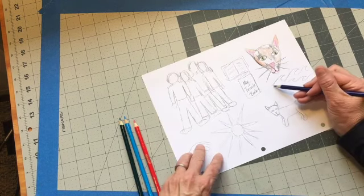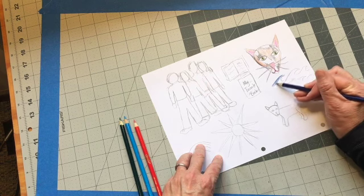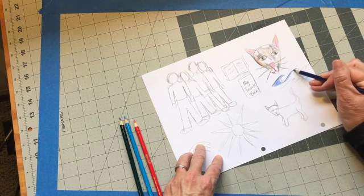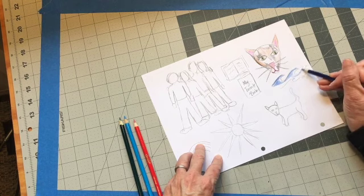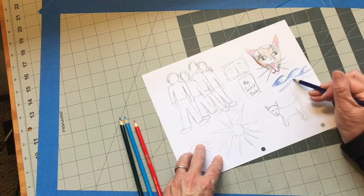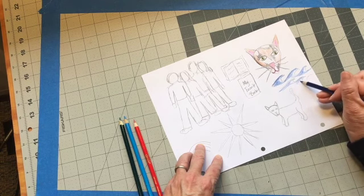And you don't have to use colored pencils. That's just what I had available to me. So that's what I'm using. You could use markers, you could use crayons, you could use paint. Paint is gonna have to dry before you cut it out, right? You can't cut wet paper, it doesn't cut very well. But I can use any tools that I have available to me, that's what I should use for my project.